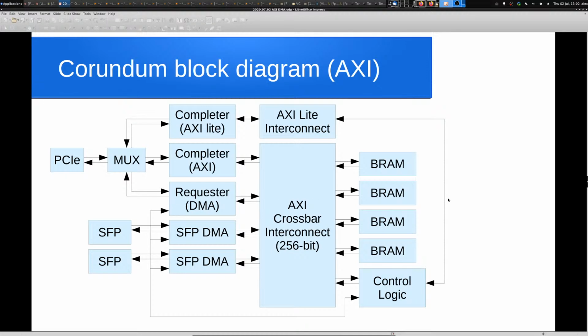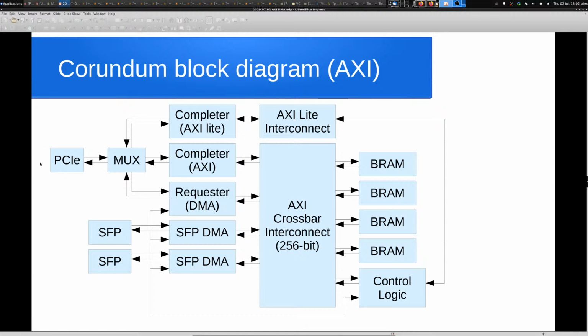What a NIC does is it takes data from host memory and it will transmit that over the network, or it will take data from the network in the form of packets and it will write it out into host memory. And that interface, at least in the initial version of Corundum, was done via PCI Express.